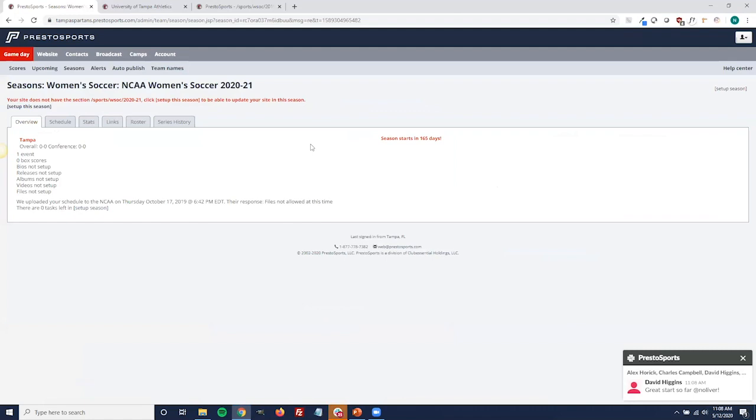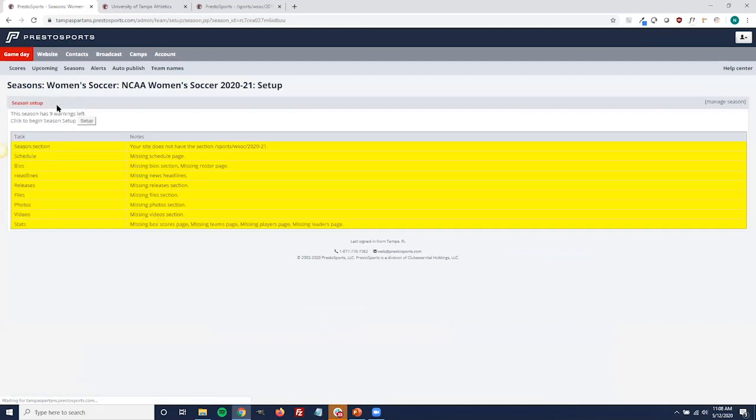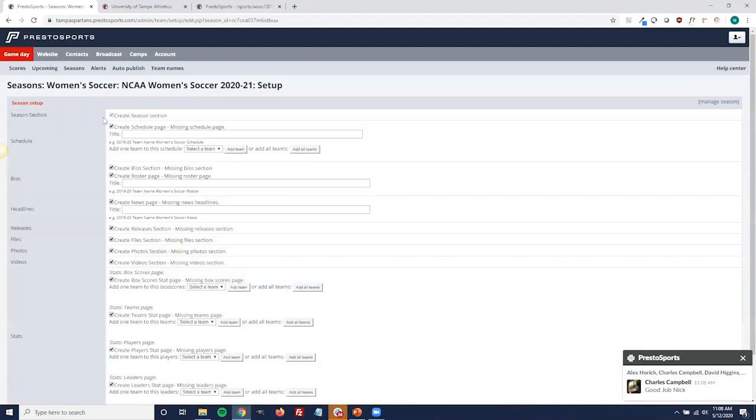All right, so I'm just going to walk you through some of the basic functions that you'll go through for the beginning of your season. Season setup, adding events, marking your events for prime time, all that stuff. So to start, on this first page, you'll see when you go into a new season, there's this season setup message. So first thing you want to do at the beginning of each season is just go ahead and hit set up this season. And here you'll see a bunch of yellow warning messages. So when you see the yellow warnings, it means you have something left to do. So go ahead and hit the setup button right there.